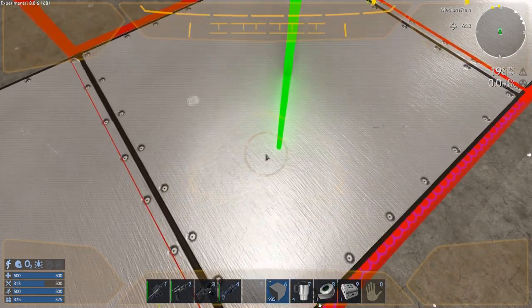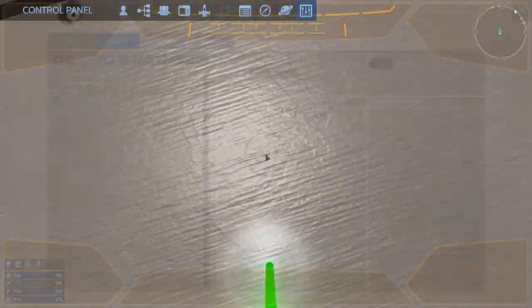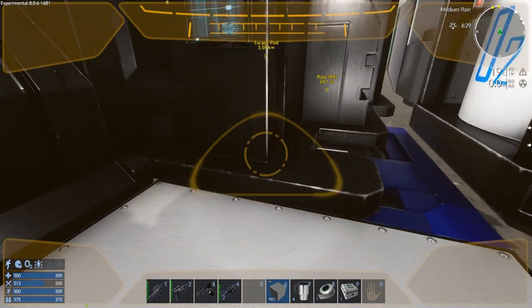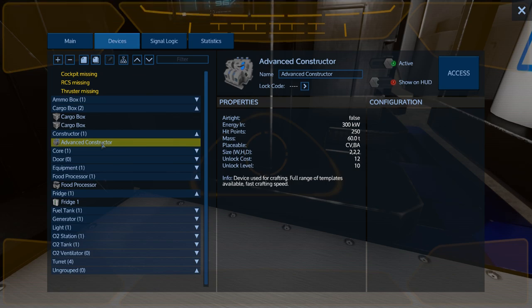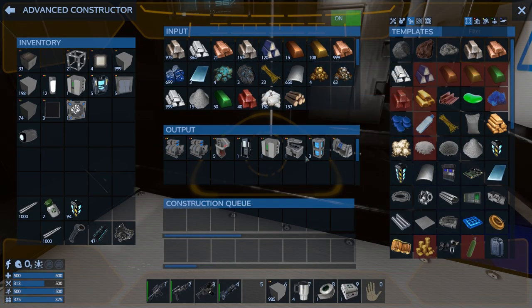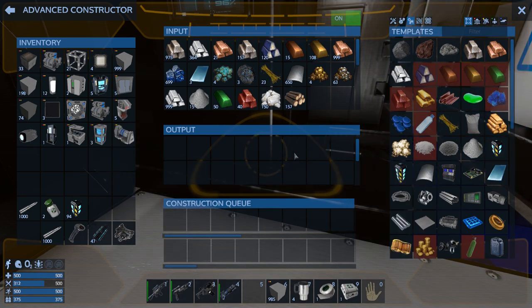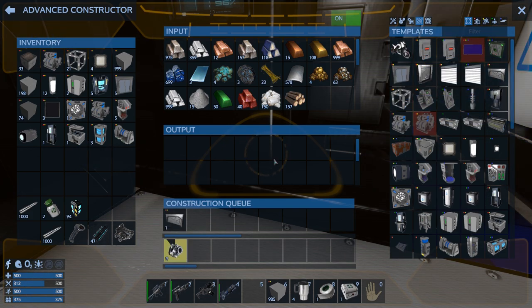Get a little closer. Huh? I can't do it. But why is it not? Come on. There we go. I need, wow, that's whipped up really quick. That's good. I actually need a hangar door. So let's build one of those. Okay, let's continue on.